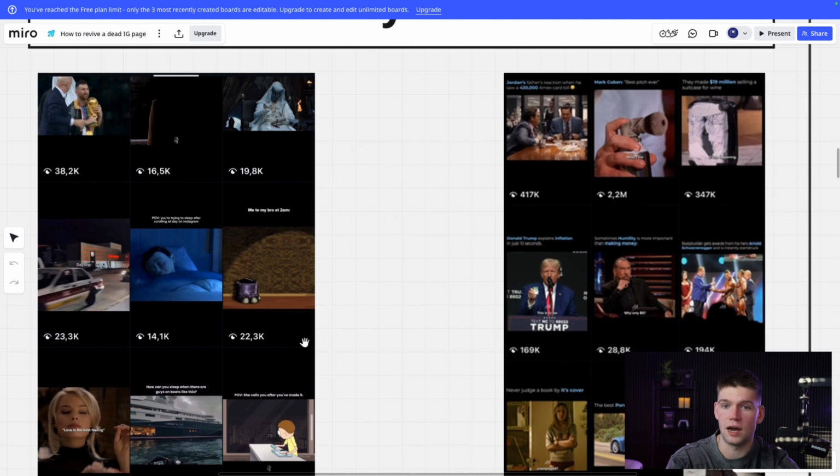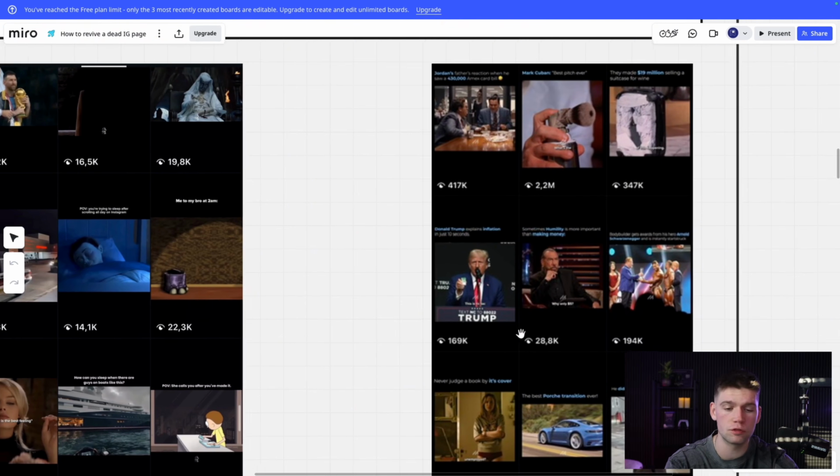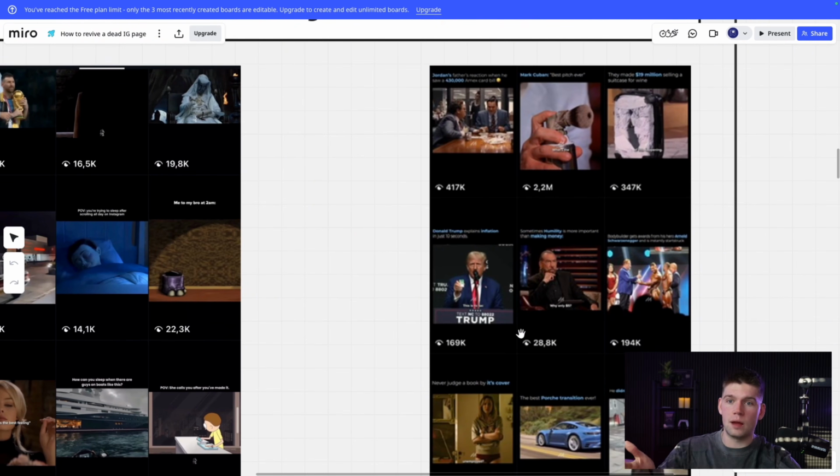While on the other side, this is what the page looked like after 2 months when I stepped in, and you can see that we had consistent views, we had really good branding. You can see that we always use the blue in the headlines, we always use the same font, we always use the same content format, the covers look nice and well organized, and because of that, the page started growing again. So the most important thing here is that you just have clear branding.